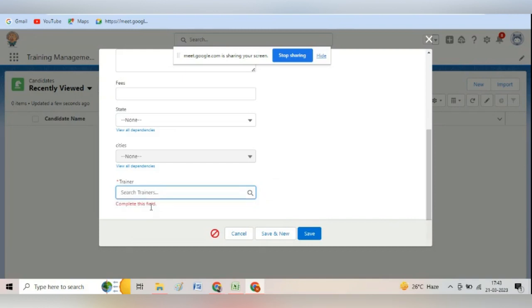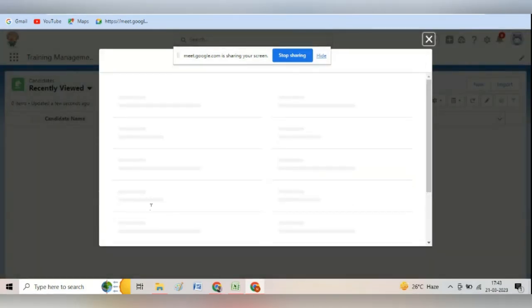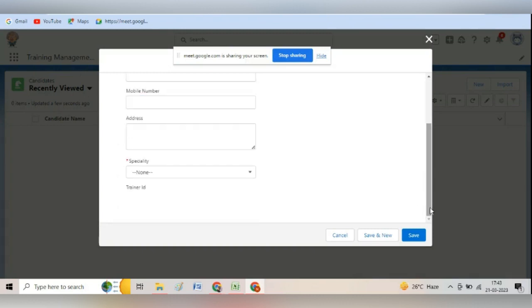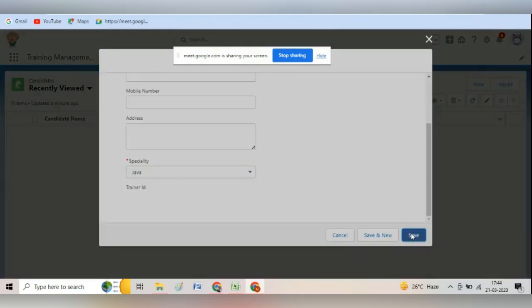So I'll create a trainer first. Without a parent, you can't create a child, right? So I will create a trainer here. T1 is my trainer. This field is mandatory, so I have to fill this field. Save.